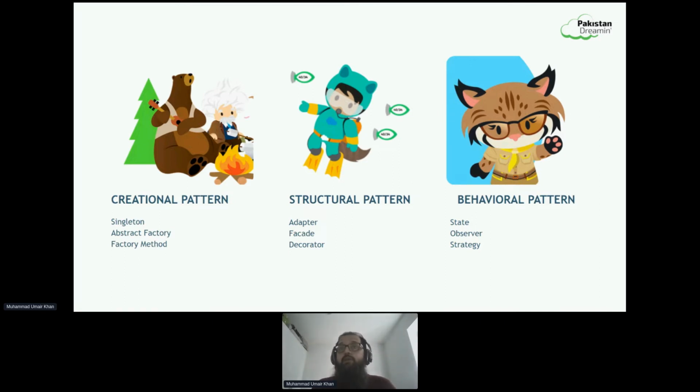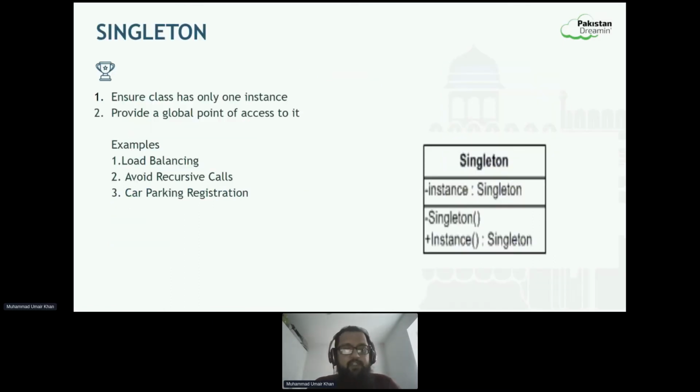Basic background of it, right? So if we move forward, then I just need to show you how the simple structure or the class diagram of the singleton pattern would look, right? So as I said, we are usually using the singleton pattern in our Apex programming, usually in a trigger where we want to avoid a trigger being called recursively, right? So that's one of the patterns that we are using, right?